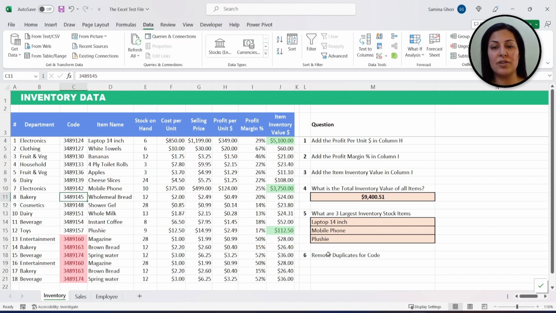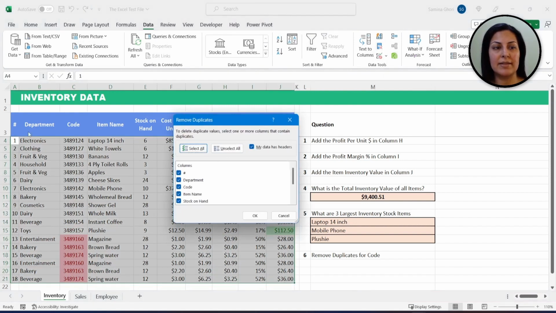Okay, so the way to do this is go across to the data tab, go across to remove duplicates here, and it selects the data for you. So you can unselect the columns, because what this is going to do is if there is any duplicates in, for example, department or any of the other columns, it will also remove it and leave only a unique set of data. But we only just want to remove the code. So the best thing to do is unselect.